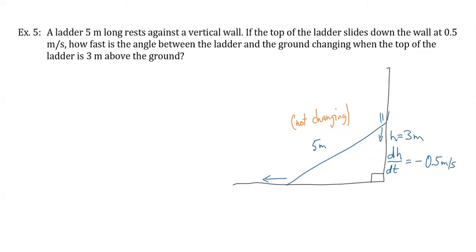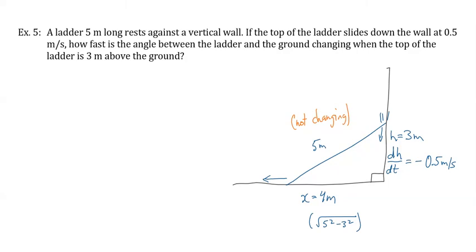Dylan, what do you think our formula is? I think that's a good idea, don't you think? So I used H instead of X. Use something different, but very good. And where's our theta? How fast is the angle between the ladder and the ground changing? I forgot to label that. So there's our theta, and that's why it's sine equals H, or whatever variable you used, over 5. And that's why it's sine. So this one's different. We're finding d theta by dt, and sine theta is h over 5.